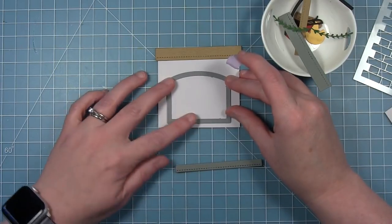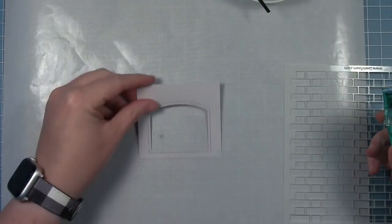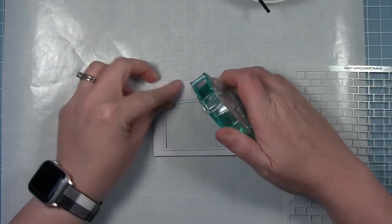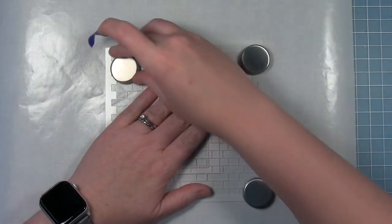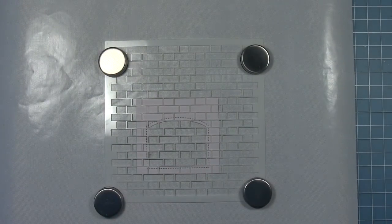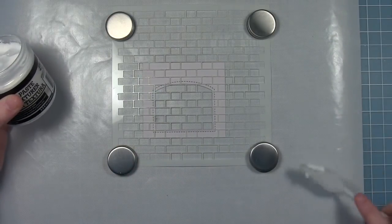I'm going to be using the stencil to add some texture paste, so I want to go ahead and cut this opening out. So I'm using some temporary adhesive to hold it in place on my mat here, and I've got that magnetic mat behind my blending mat, so the magnets are going to hold my stencil in place. I just couldn't use the magnets on my piece of cardstock because I'm going to put paste over the whole thing. So I'm using some Ranger texture paste.